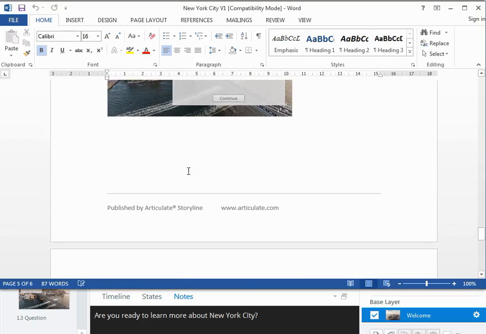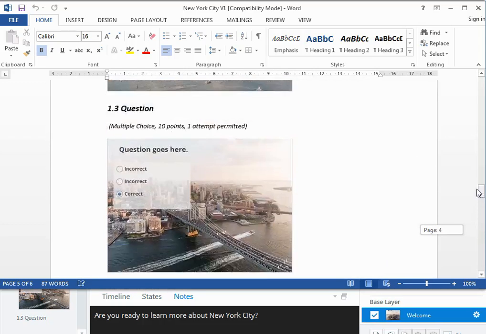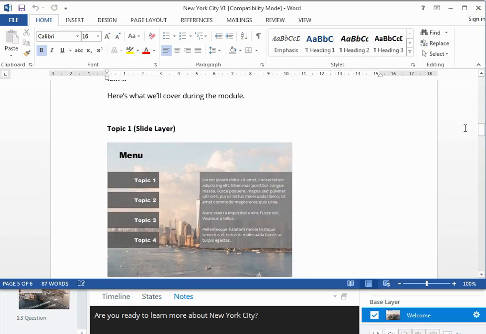One thing it doesn't do though is, if you've used markers in your course, it doesn't show the markers in the open position. You just see the little markers on the slides. But for most other things, it will show everything as an image.